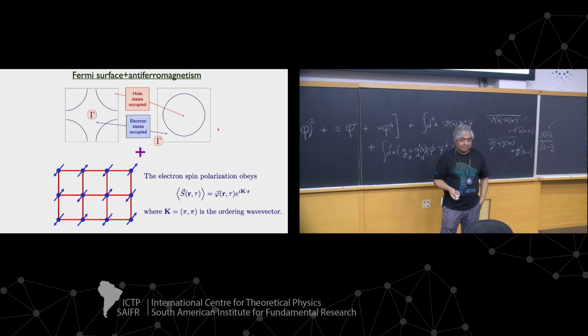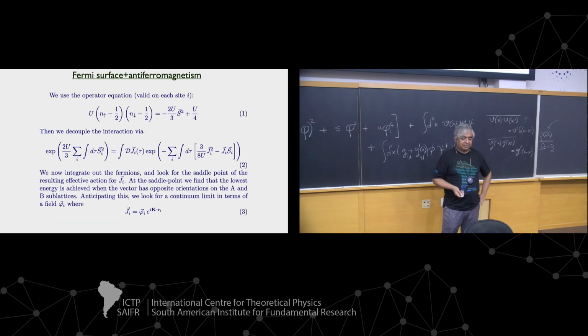Okay, so what happens? It's just a matter of diagonalizing a 2x2 matrix. So let me do it almost exactly the way I did it for the honeycomb lattice. I write the U as an S squared. I introduce a scalar field J to decouple the S squared, and I take the long wavelength limit of J equal to phi. Exactly, I mean, this is probably the same slide. No difference.